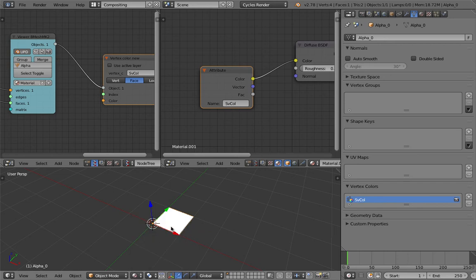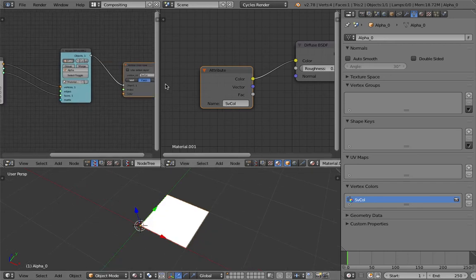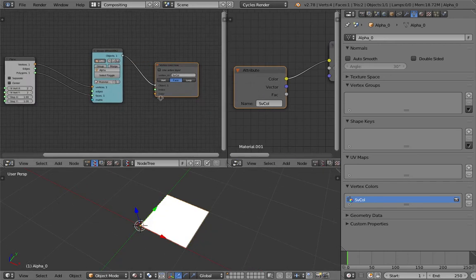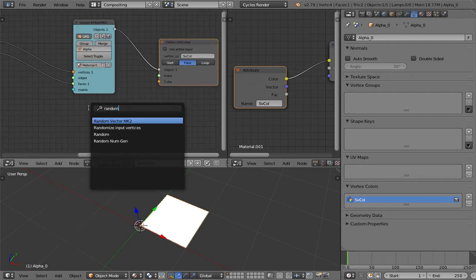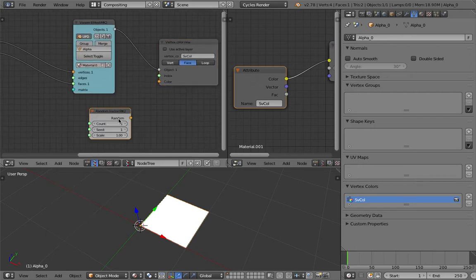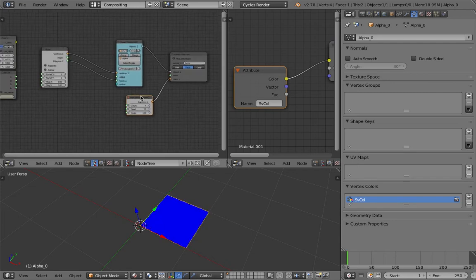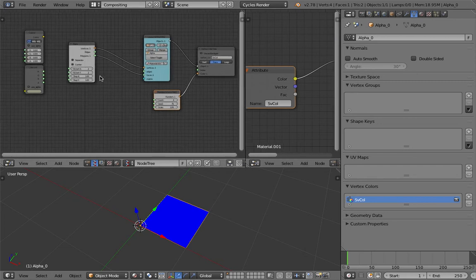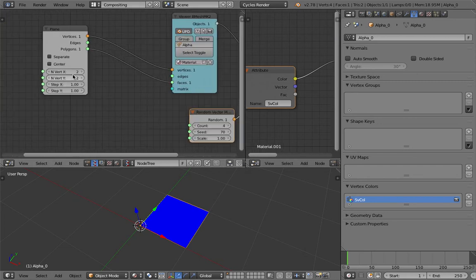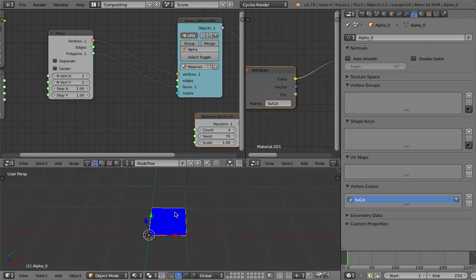I did this a couple of times already in the past, and previously I was only using a random vector to generate the color of the face, so something like that.